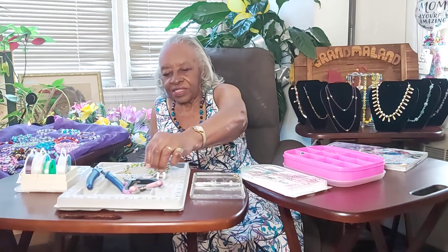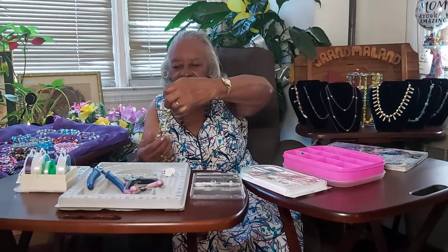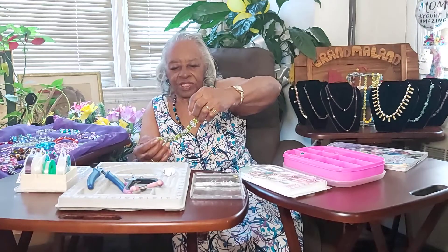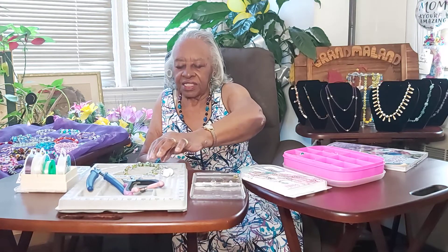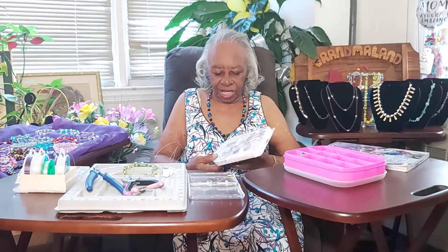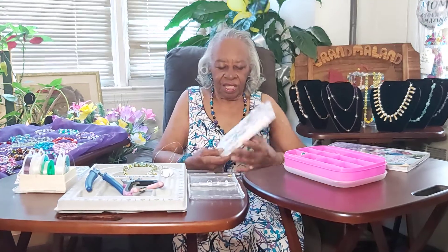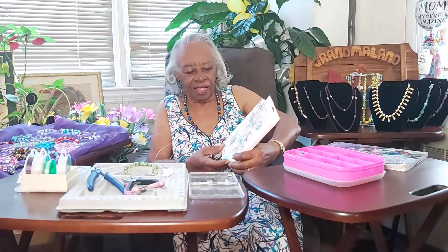This is just some of the beads. It's interesting going to the different stores — you can order a number of beads, and you can also get them from the thrift store. I need to continue working on this one, but you can measure. It's like three different sizes so you can measure for a long strand, or you can make double or triple strands of beads. The beads come in different ways and you can select what you need. Some of them come already color-coordinated.